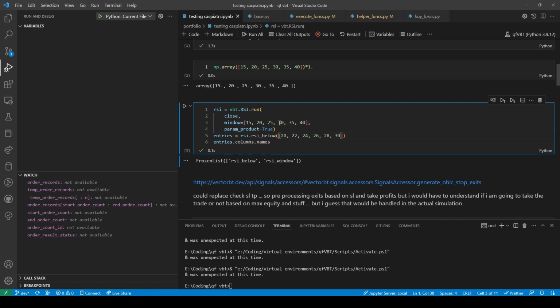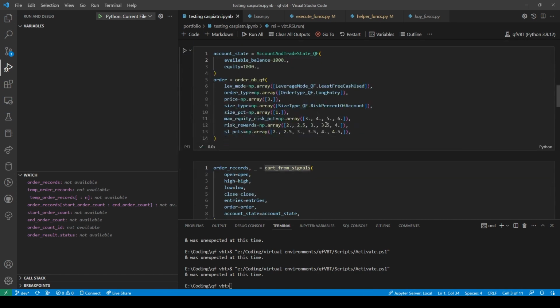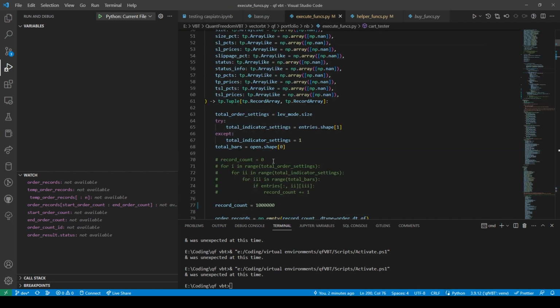Stop loss. We'll do like this. I'm not 100% sure.